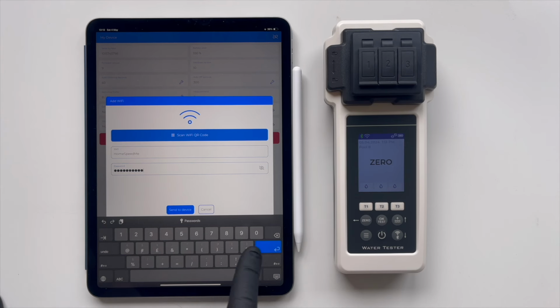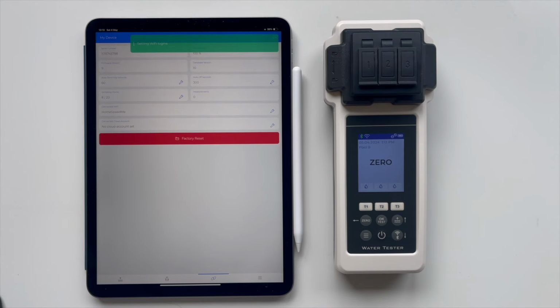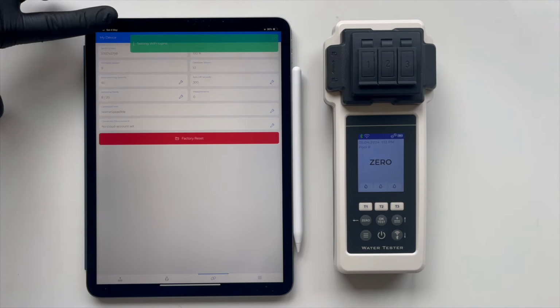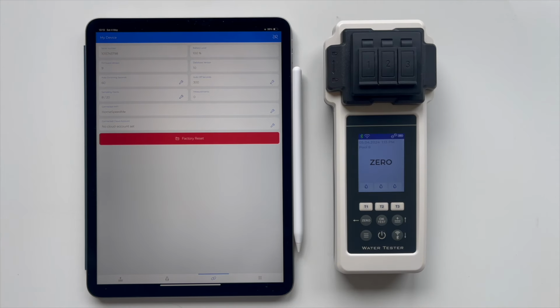After you've input the password, you need to send the entered data to the device. We wait again until the green banner disappears, indicating that the data has been successfully sent to the tester. How can you check if the tester is correctly connected to Wi-Fi? Press the Bluetooth button once.